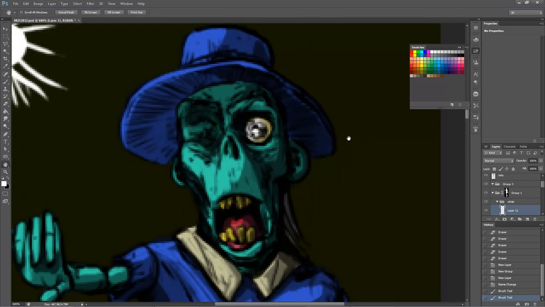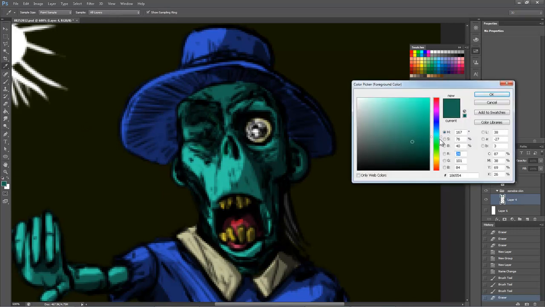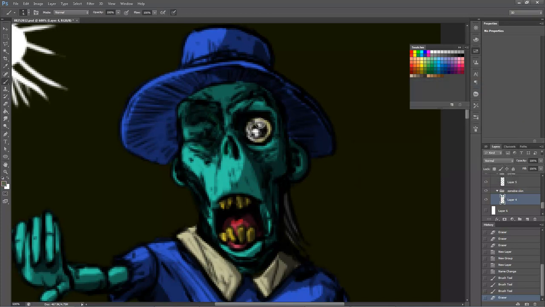And that was the skin layer. I feel like I should change that a little bit. Maybe it's a little too bright. So I'm not going to do that with just the shading layer. Let's do that with the actual layer itself, skin. Alright, so we're going to choose the layer where the normal colors are. And then we'll choose the color here. There we go. So that's a little bit more believable, I think. Or it's just a lot nicer for sure.